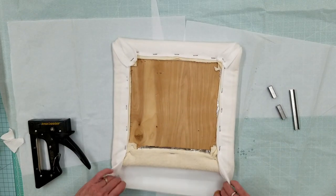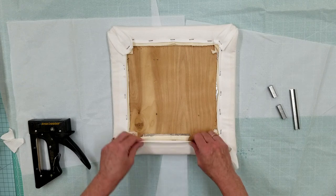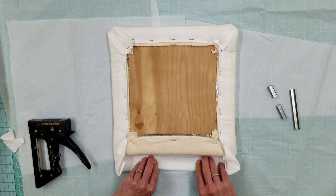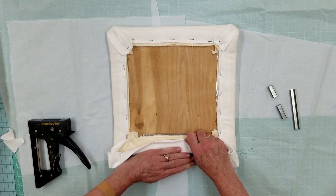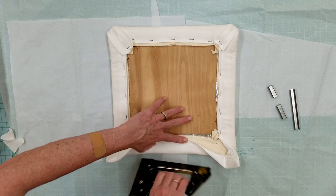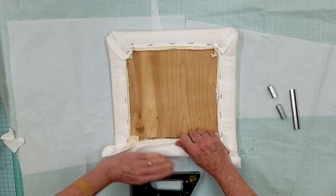All right, last edge. Let's just fold that in. That's far enough. The back doesn't have to be pretty. This is supposed to be functional. Let's make sure it's nice and snug. Oh yeah, nice and snug.